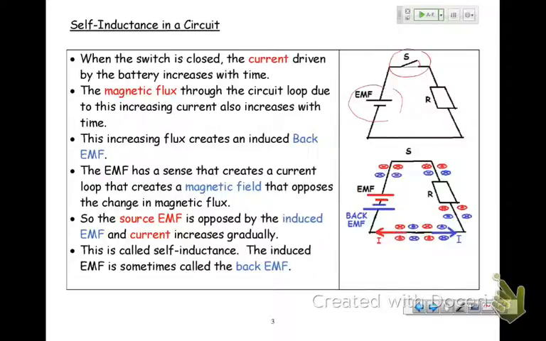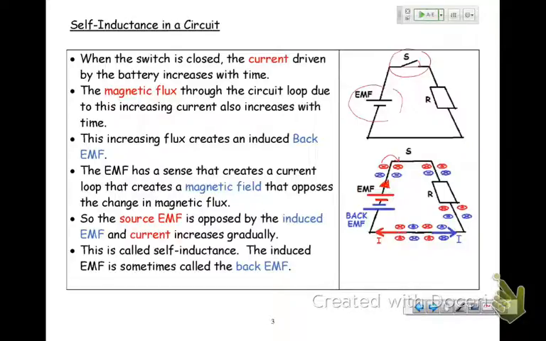When we close that switch, the circular motion of the electric current causes a magnetic field. If we use the right-hand corkscrew rule, the current flows out of the positive terminal in that direction. So I put my thumb up the page and curl my fingers, and you can see the magnetic field goes out of the page and into the page like that. Can you see that?